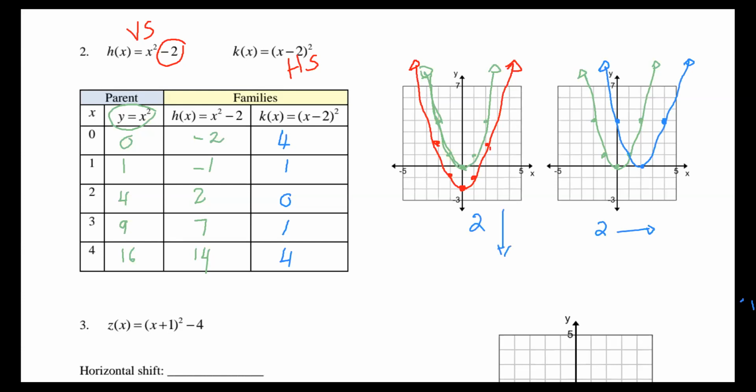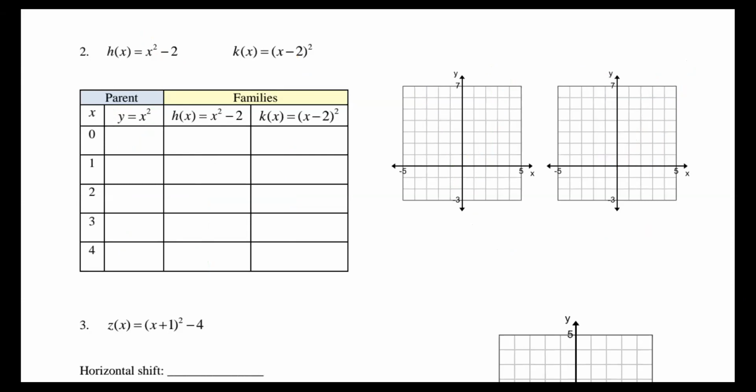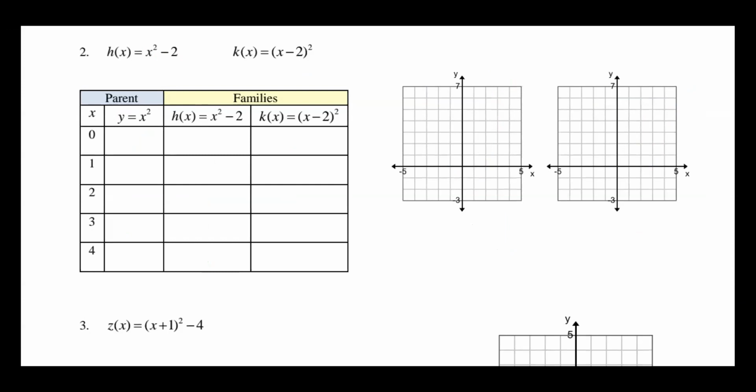down. So we have seen the first example, we saw 2 units up and 2 units to the left, and then now we have seen 2 units to the right and 2 units down. So these are the vertical and the horizontal shifts for the functions. Okay, so let's go to the next one.